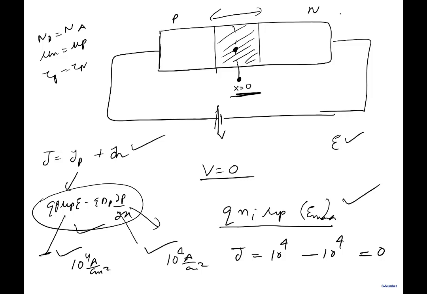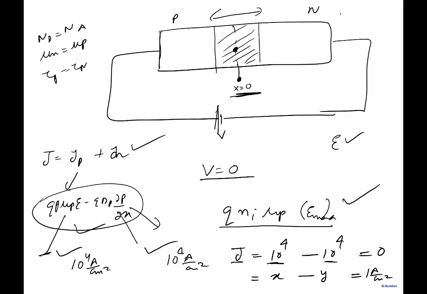Now you apply a forward bias. How does the current flow in forward bias? There is an imbalance between the two. Let's say this is diffusion and this is drift. What will happen to diffusion? It will become a little larger. So now think that this is something X, this is something Y. I don't know what the diffusion current is, I know what the drift current is, but suppose I know the net current, and the net current is 1 ampere per centimeter square.